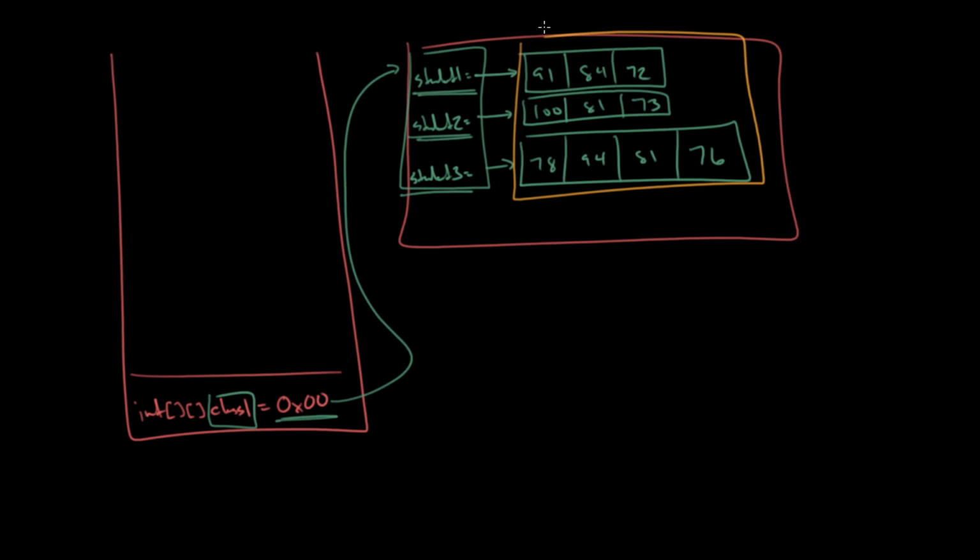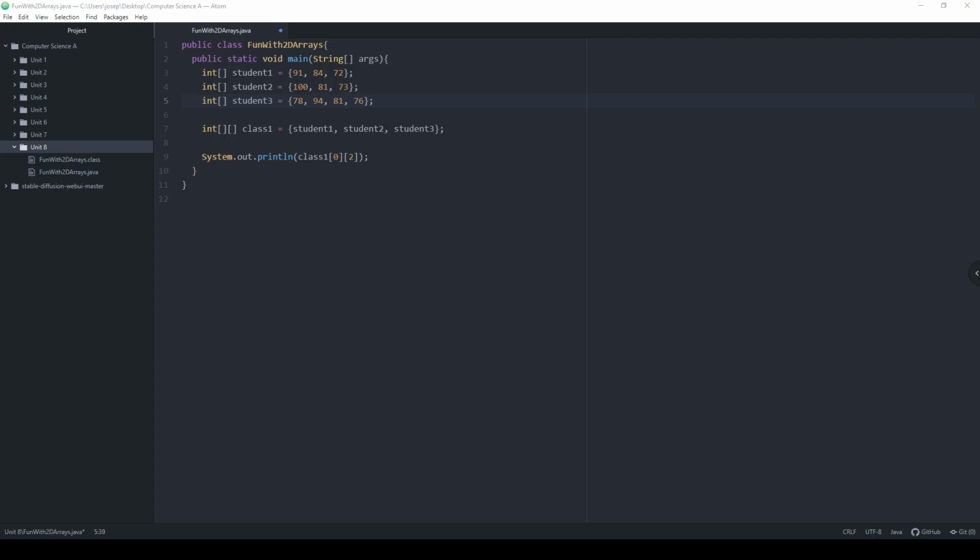So I'm going to get rid of my drawing space if I can find my mouse. Goodbye. And back to computer science space. Perfect. Okay, so let's look at what's going on here. I'm going to do the same thing that I just did here. I'm going to get rid of this student's last grade. And I'm going to just do it again. So let's make a new two-dimensional integer array called class 2. And so just like I can create one-dimension arrays using my braces, I can do the same thing for two-dimensional arrays.